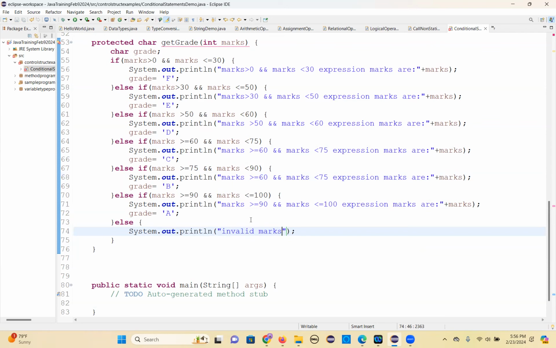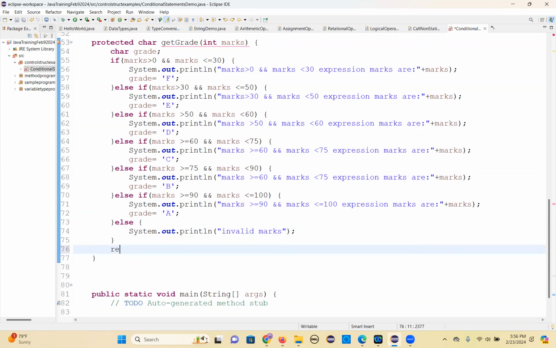That's the, so how we can write nested if else, and you need to return, right? So return the grade. Right. So okay, you have to initialize a variable. Something we can initialize.